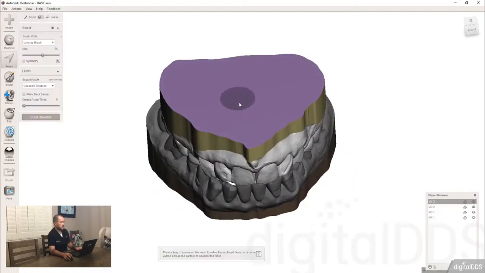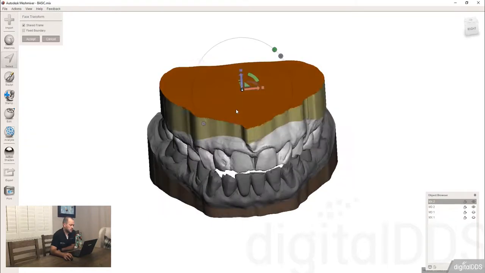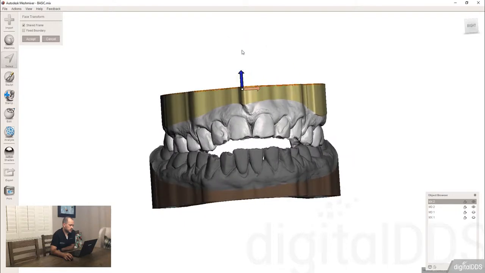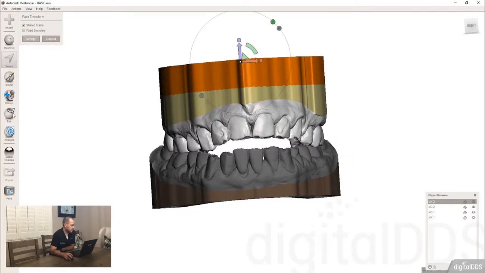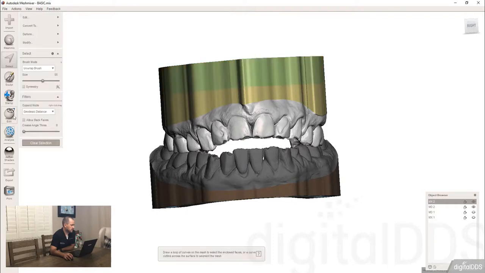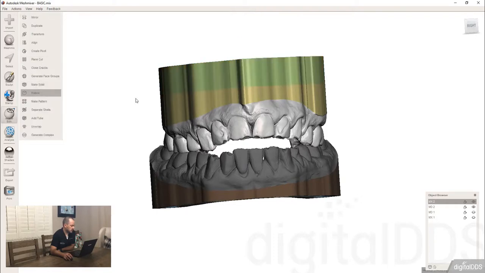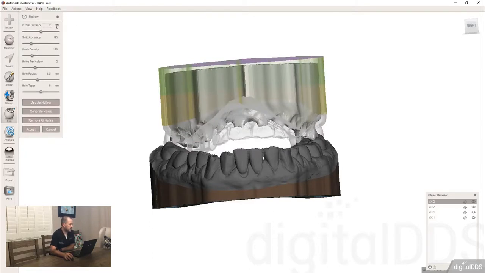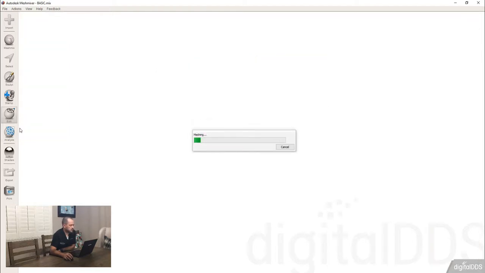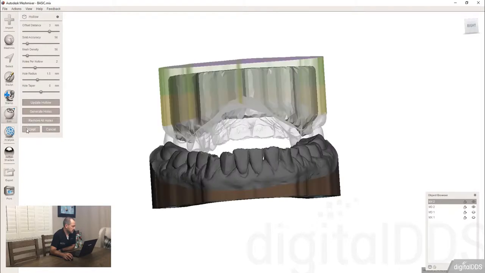I'm going to come up here, I'm going to do the same. I'm going to pull this up just a little bit, give me some room to work with, hit accept, go into edit again, hollow. All right, and then change these. We're going to go 3, 56, 56. I don't know why I choose 56. I don't always. That's the number for the day, I guess. Update hollow. And then accept.